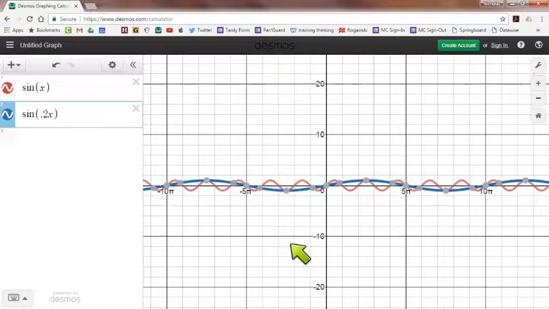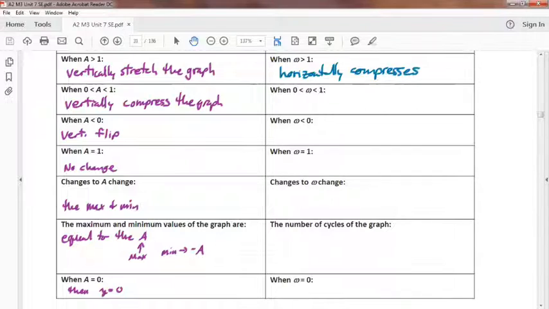Look at that. For a full cycle, it ends on, it looks like 10 pi. Wow. So what happens to the curve when the number is between 0 and 1? Horizontally, I'm going to shorten it there. It stretches. Or you can say expands. I like the word stretch, so I'm going to write stretch. Horizontally stretches. What if the W was negative?